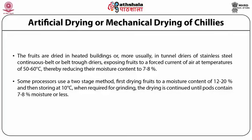Extended drying was considered permissible at 50 degrees Celsius and at 65 degrees Celsius, but at 80 degrees Celsius, a lowering of pungency, initial color and color retention properties were encountered. However, freshly harvested chilies should be dried on the same day in thin layers at lower temperatures. Chilies dried at 60 degrees Celsius turned black and lost part of their pungency and glossiness. Hence, temperatures of 45 to 50 degrees Celsius are suitable.